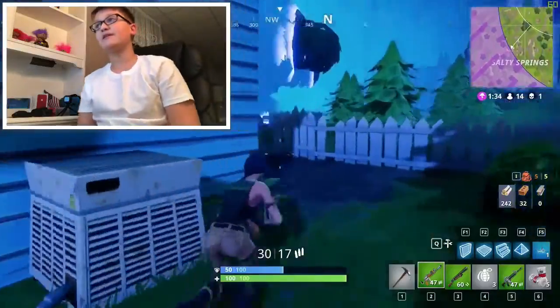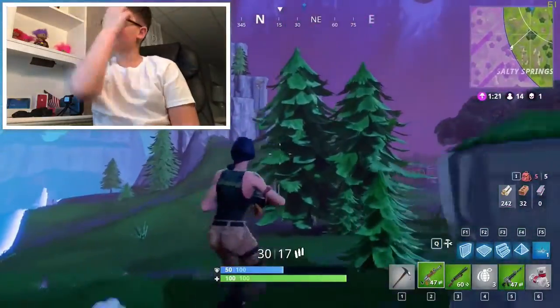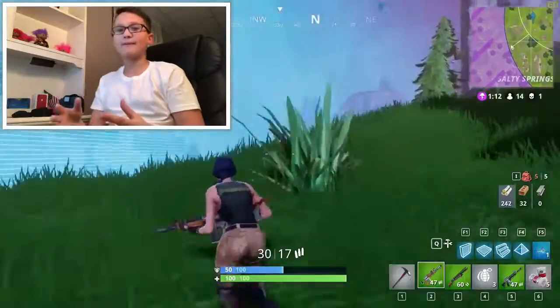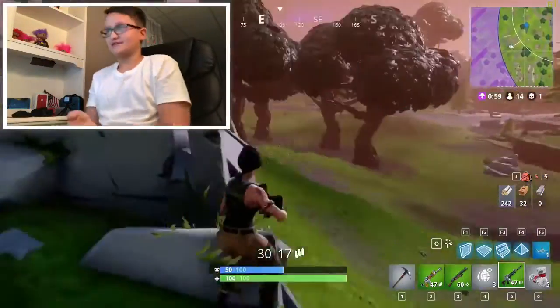Fixed a few issues which caused supply drops to pass through player-built structures. Oh, that was a big one. I've seen a lot of people who had the crate drop into their base and it would just glitch. Either you couldn't open it, it would glitch through the floor, or something else would happen.